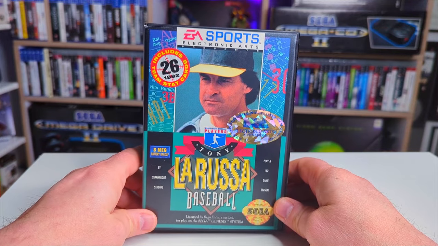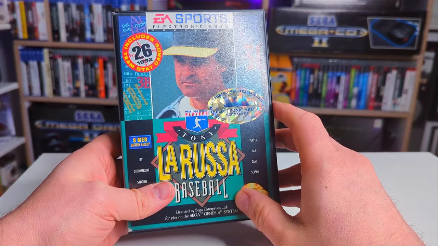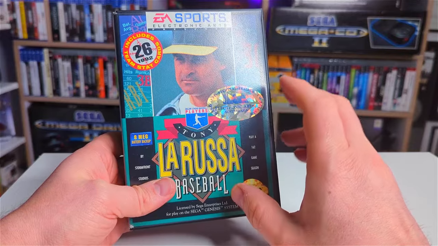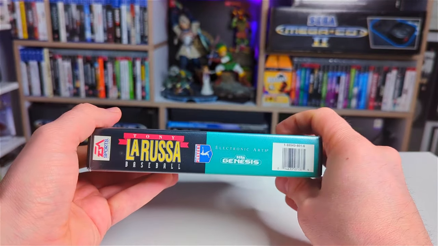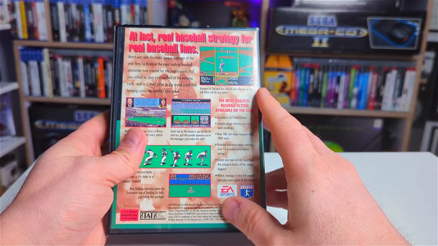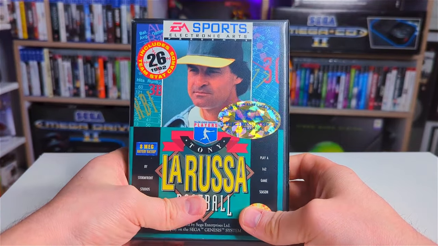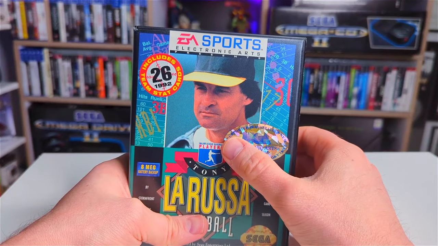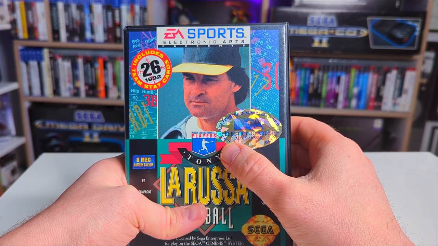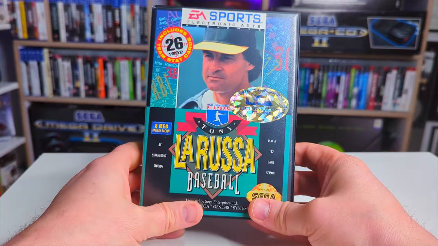So this is a variant, it's the Australian variant. Again, if you've watched my video on the full EA PAL collection, you'll know that EA didn't bother for Australia to change any of their packaging. So this packaging here is the Genesis packaging, just released in Australia. And the only way you knew it was an Australian release is this one here has got this sticker, which says sold and supported in Australia and New Zealand. So you know this is the Australian copy.